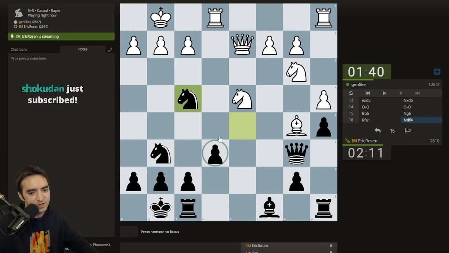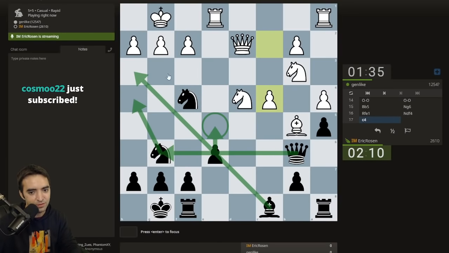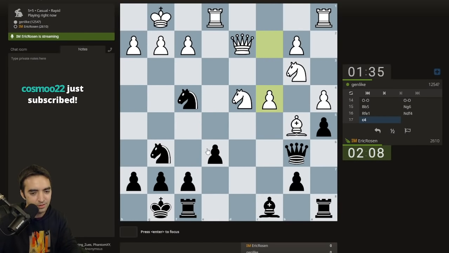Yeah, this is a situation where I'd love to get a kingside attack. The e5, maybe this. Within just a few moves, there's potentially four pieces that can target g2.